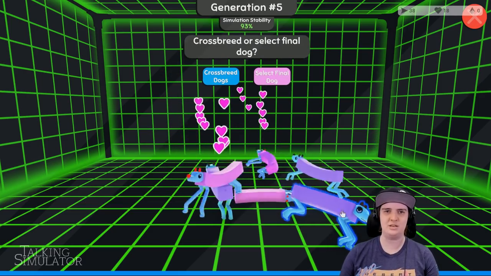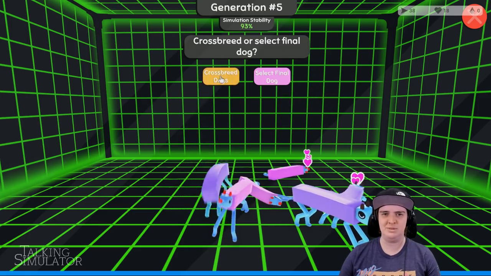Paul Rudd's computer. Get me Celery Man. Make him dance.